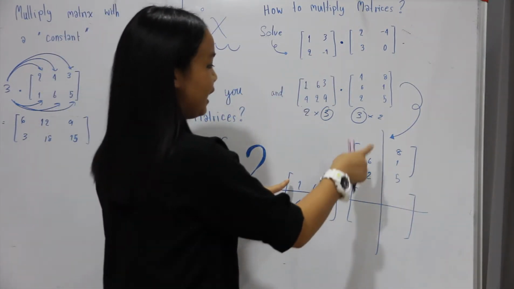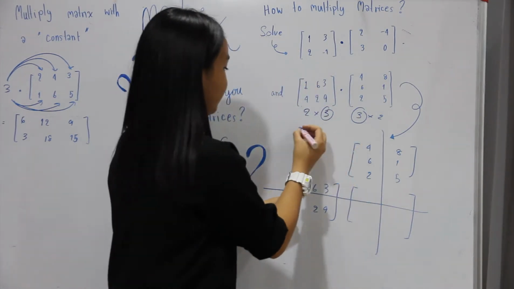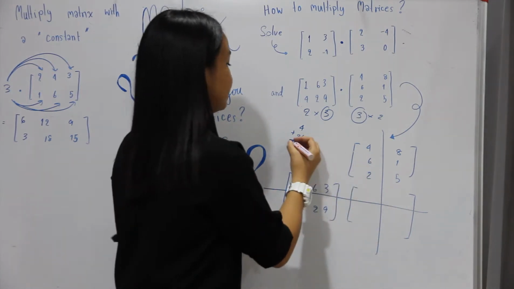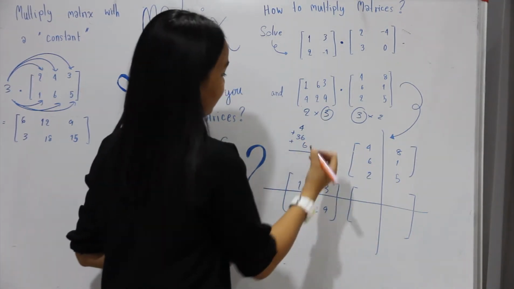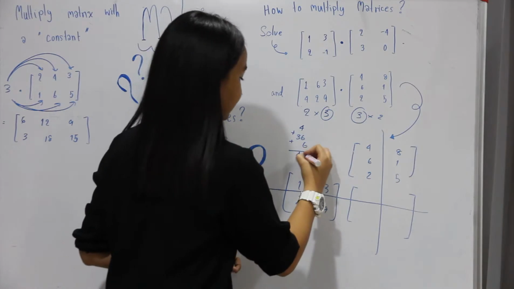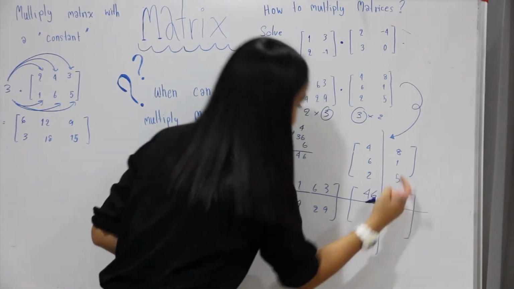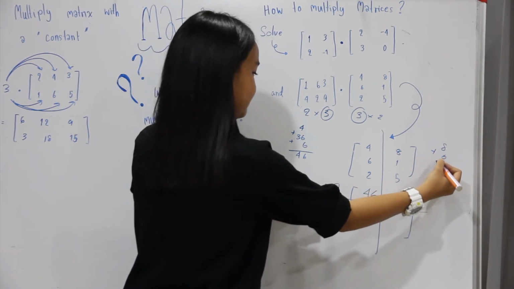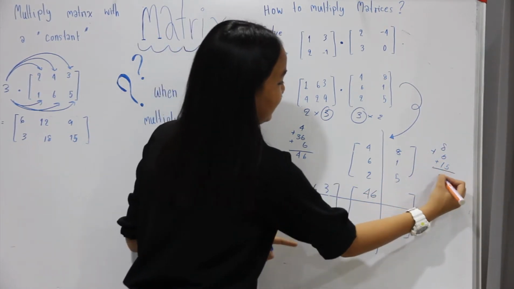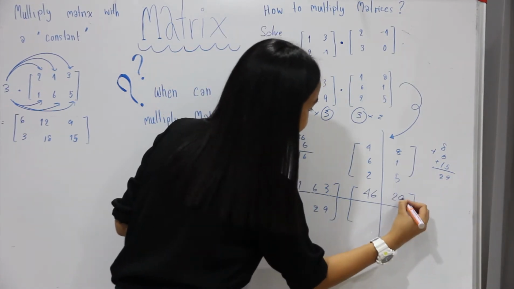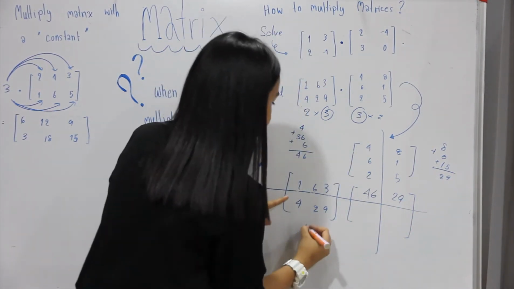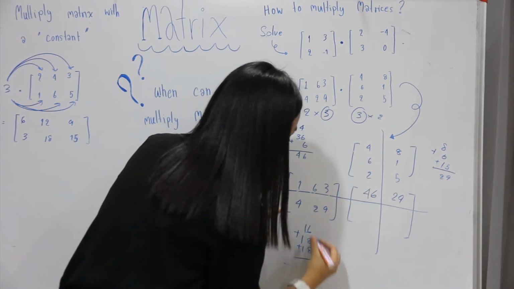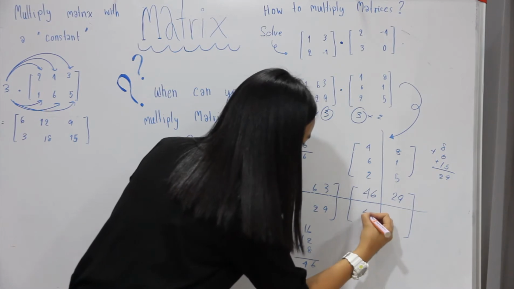What you have to do here is times 4 with 1, where you get 4, plus 6 times 6, which is 36, plus 3 times 2, which is 6. And what you will get here is 46. So write it down here. And same thing here: you got 8 plus 6 plus 15, and it will give you 29. Here it is 4 times 4 is 16, plus 12, plus 18, and what it gives you is 46.